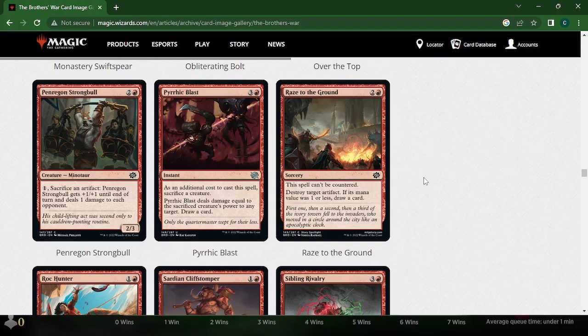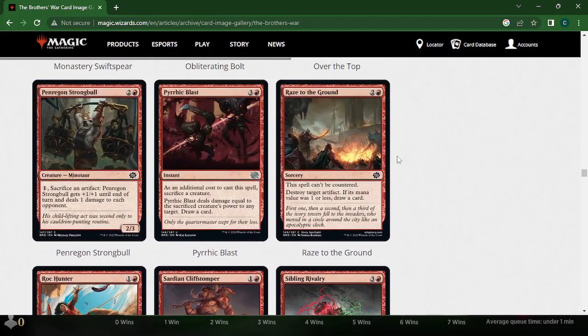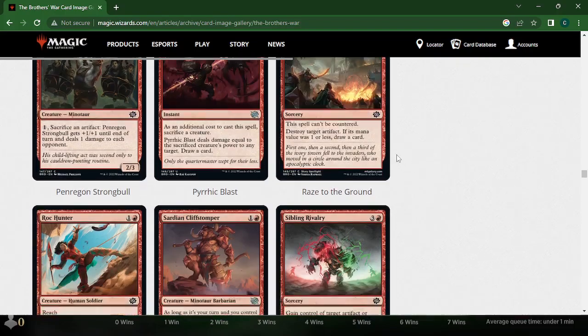Raze to the Ground. They will raze Minas Tirith to the ground. Alright, 3 mana, can't be countered. Destroy an artifact. If its mana value is 1 or less, draw a card. First one, then a second, then a third of the ivory towers fell to the invaders, who moved in a circle around the city like an apocalyptic clock. Cool flavor text. Good card in a set full of artifacts.